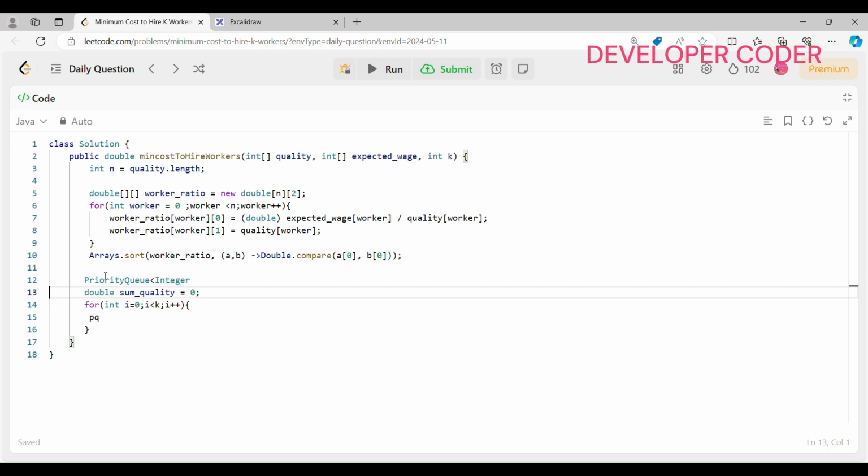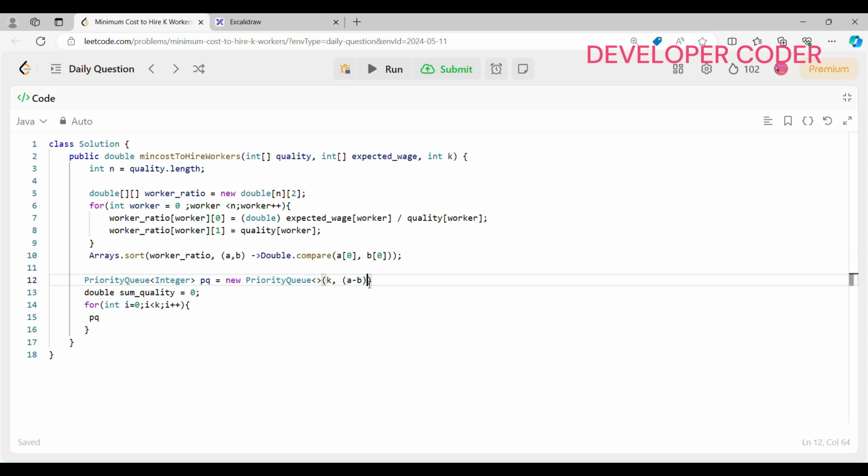That's very simple, right? Priority queue, new priority queue, and the size of my priority queue is nothing but k, and here I have to just sort the qualities in decreasing order.